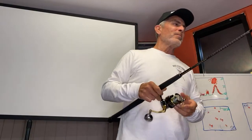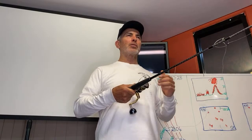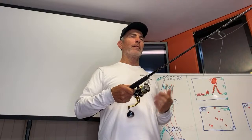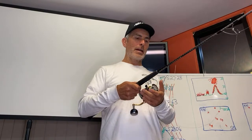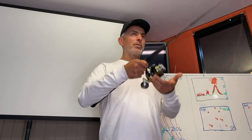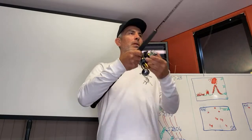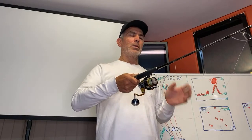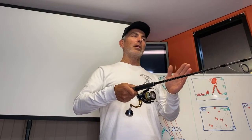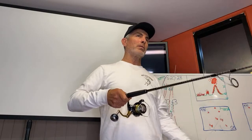Super important. So I'll start reversing back on my line and I just let it free fall. Let's assume I'm in 65 metres of water. I'll let that free fall to probably around 40 metres. After I get to 40 metres, I'll lift the rod, open the bail arm, close it, and then just guide it down. Open, lift, and guide it down. The reason I do that is because from fishing these areas, I know I can catch good snapper from about 45 metres all the way to the bottom.